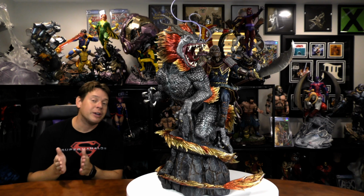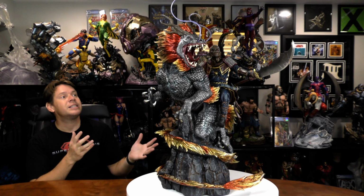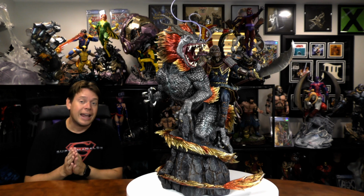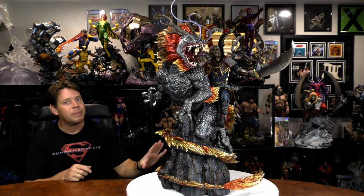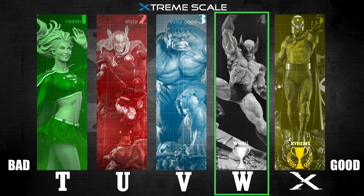Like I said, even with very little attachment to the source material, or even zero attachment, you can still say, I really appreciate the concept of this. It's neat. And I think I do give them a few more points for going out of the box. This didn't end up being a big seller. We're going to talk about that in value. But I still give the concept a 4 out of 5.